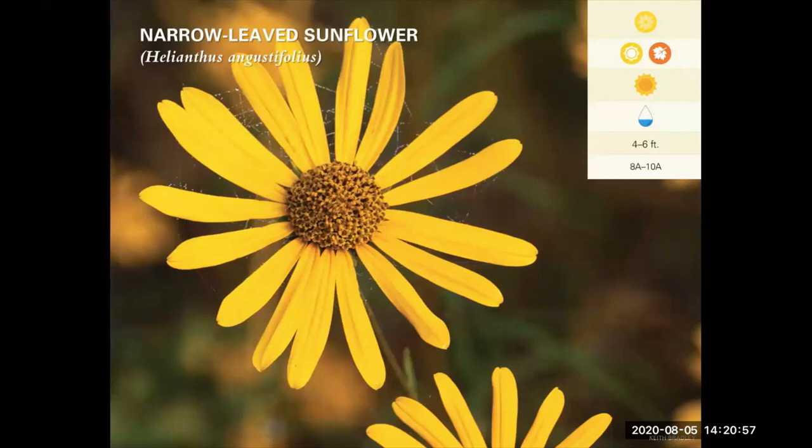But for that reason, this is not a plant that's suitable for a small landscape. It spreads aggressively by its roots and will easily outcompete other wildflowers in a small setting. So it's great if you have a large open wet site like a wetland buffer or a lake edge or retention pond. Something like that is really more suitable for it. It blooms late summer and fall, attracting bees, butterflies, and the seeds are a nice treat for birds as well.